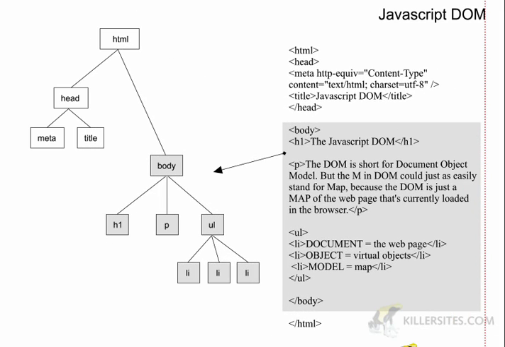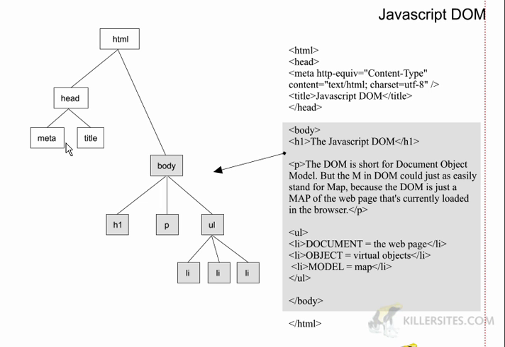So as I said, the DOM is basically a map or a model of a web page. If you look at our web page here, we have the HTML tag at the top. This sort of encapsulates everything underneath it. So let's look at our map here, our model. You see HTML and everything falls under it. Same thing. Then you have head, and under the head you have meta and the title tag. So we have our head, meta, and title tags.